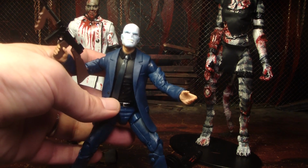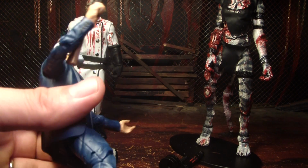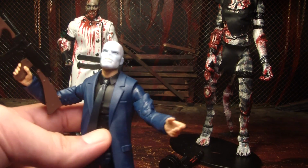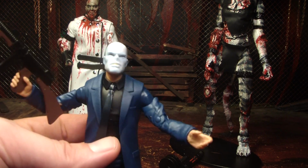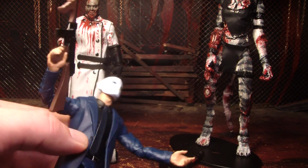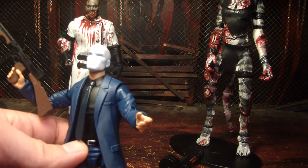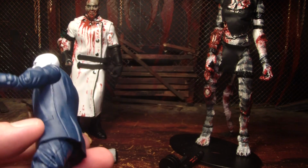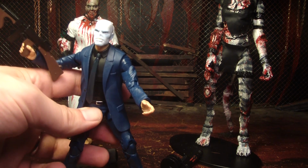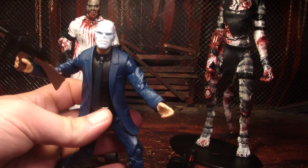My thing is that I don't know anything about Chameleon, but as far as the figure goes, he's just kind of boring. Yeah, he's one of these, like I said. Like, the suit is well done, but it's a suit. It's boring. I don't care. He just disguises himself as other people. I do like all his guns, though. He's basically like a shitty Clayface. Like, he can't do as much as Clayface, but he could still disguise himself. I bet he hits on Mystique all the time. Mystique is like, you suck at this. You suck at being different people.